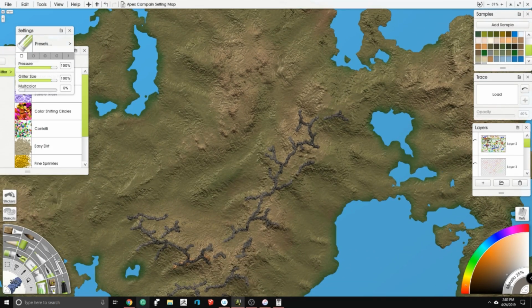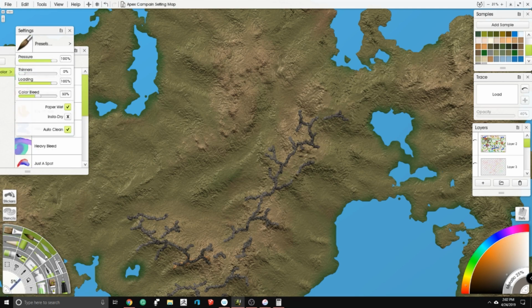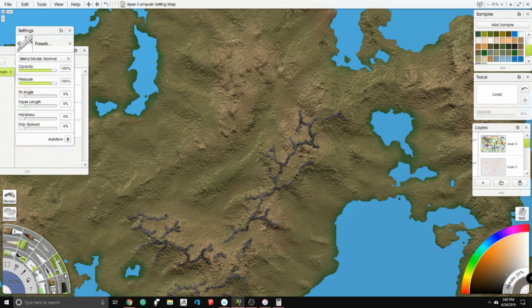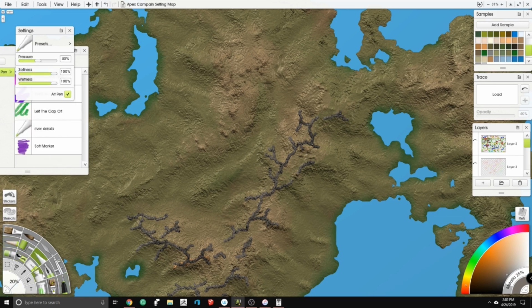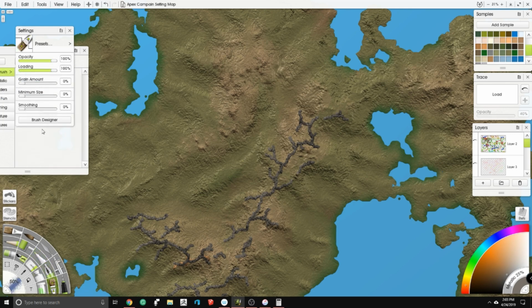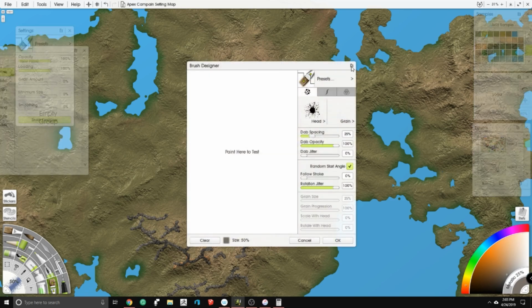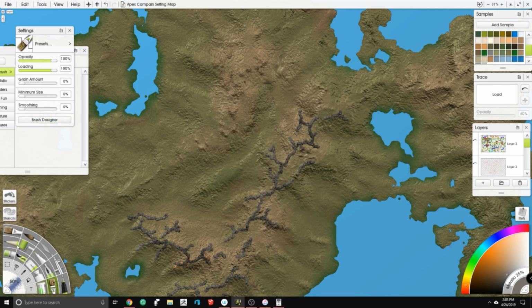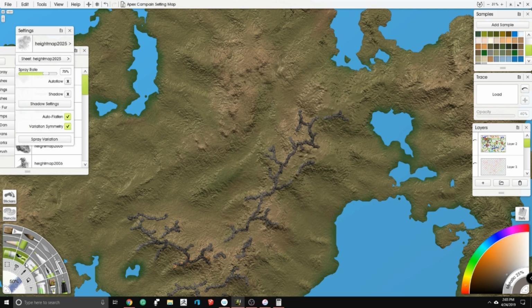The effects down here, each one of these is a different type of medium. First one is, of course, your oil, then watercolor, the knife, airbrush, hard art pen, pencil, roller, magic marker, which I use way too much, and ink pen. The ink pen's really fun. Then you can go in and create your own, pretty much any brush you ever wanted or needed. That's the newest feature with 5. You have an acrylic brush. Stickers are fun. This is just alpha stickers that you can put on something.